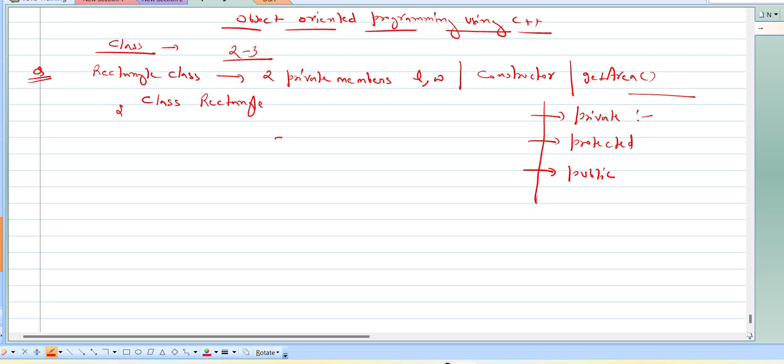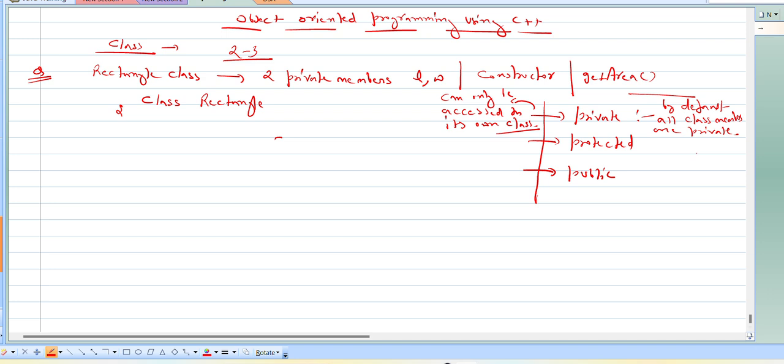By default all class members are private. Private members can only be accessed in its own class. The member functions of the class can access the private members of the class, right?